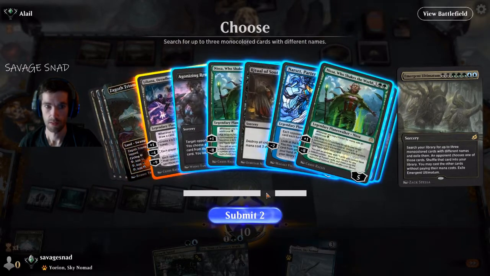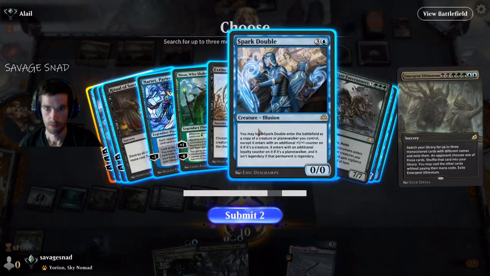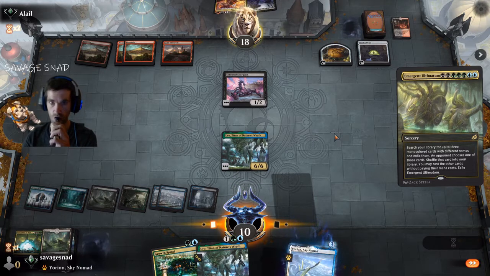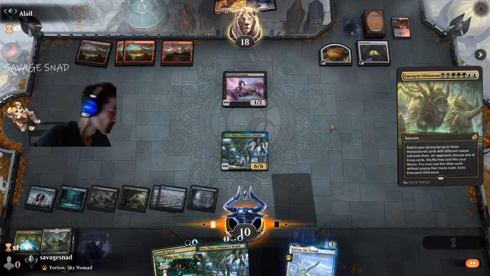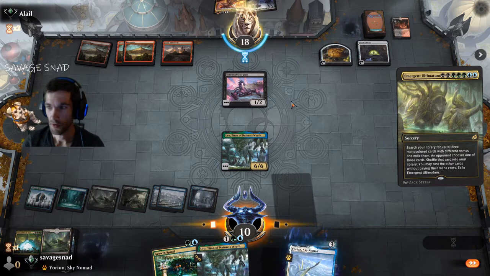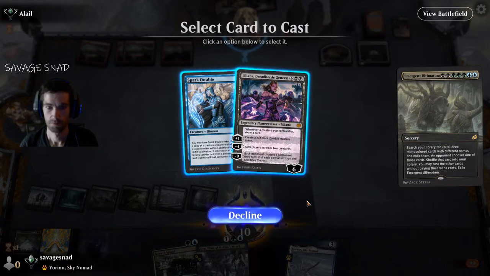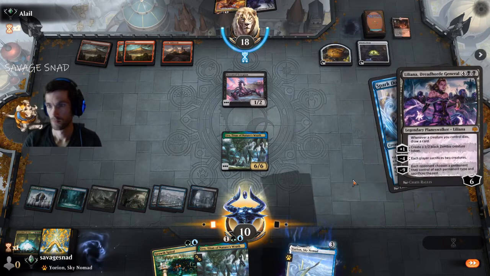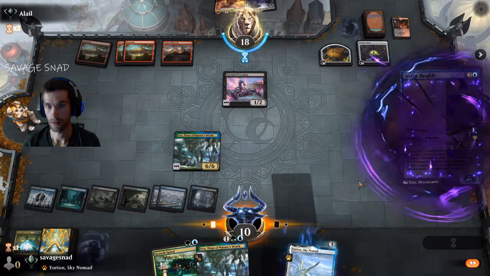Or do we do Nissa? No, that's fine. That's crazy. I said we have Emergent Ultimatum mana, and then we draw it. Isn't that awesome? Like I said, you always have to pick the Spark Double first. There's nothing they can do about this.